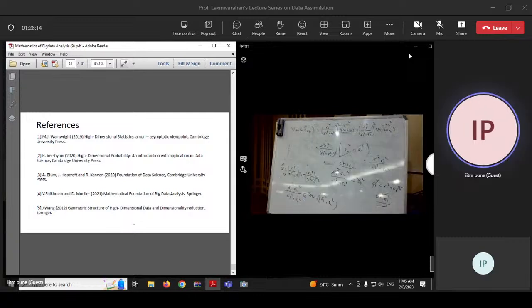So now what can be x1? X1 can be a model output. Then what is x2? X2 will be observation. So by combining the model output and the observation in an optimal way, I can get an analysis. Analysis is called optimal estimate. The optimal estimate is random. It has a covariance, and that covariance is better than the covariance of the two quantities that go in. That's the reason why you do data assimilation.